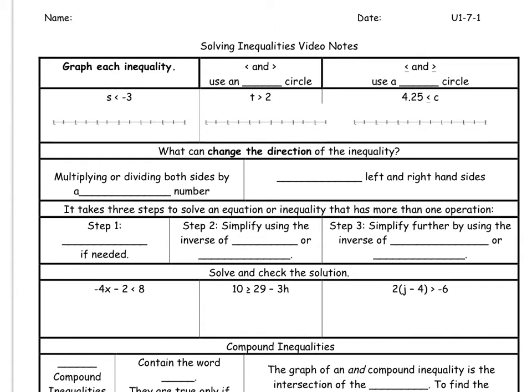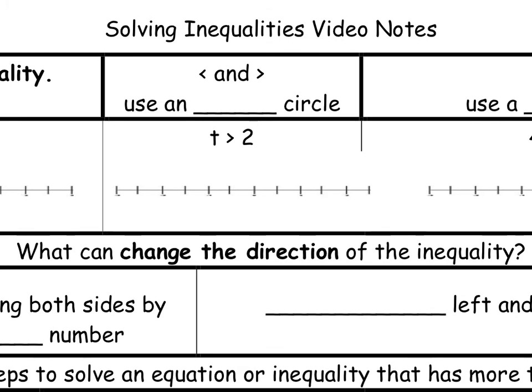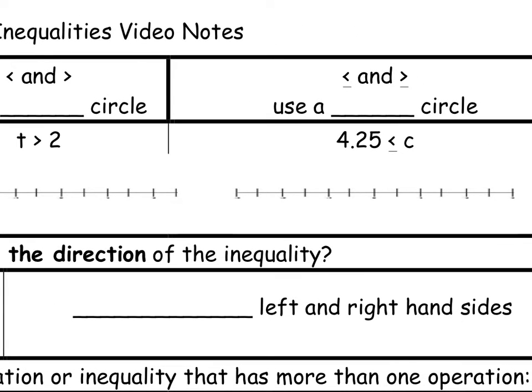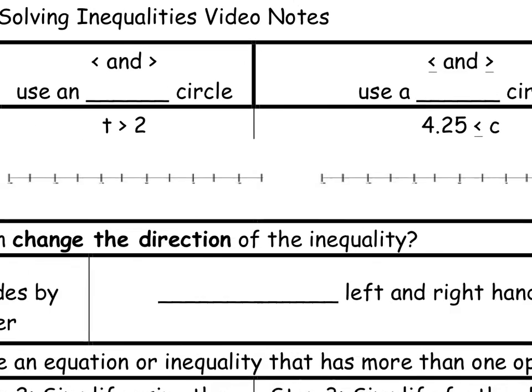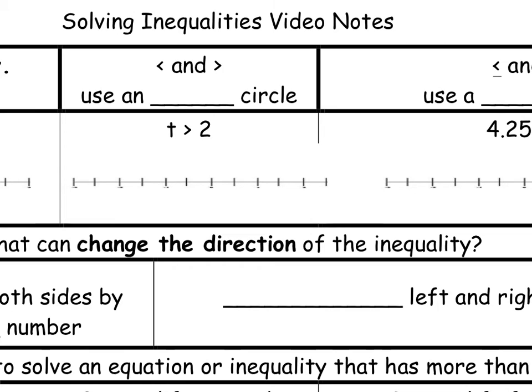Okay, today we're going to look at solving inequalities, particularly solving linear inequalities. And if you remember from last year, the year before, inequalities can have one of four symbols. We can have a less than or greater than sign, and we can also have a less than or equal to, that's what that line under there means, or a greater than or equal to sign. And unlike an equation, an inequality can have more than one solution. It can have an infinite number of solutions.